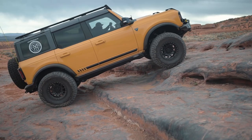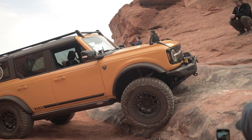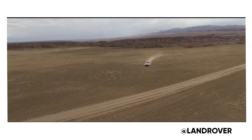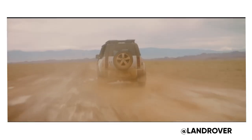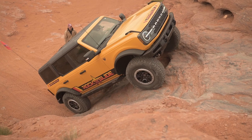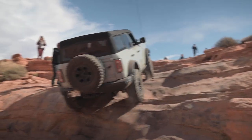Everyone loves a V8. There are already people doing V8 conversions on the Bronco — I'd do it in a second. I'd rather have a V8 than the warranty. Comparing the Bronco's stats, you've got a four-cylinder and a six-cylinder but no eight-cylinder in the Bronco line. The Bronco Raptor engine would be at 418 horsepower — only 100 horsepower short of the 5-liter V8 Defender. You can get 100 horsepower pretty quick with upgrades, and Ford's probably holding back since the Bronco is brand new. I'd hope a V8 is in the future.